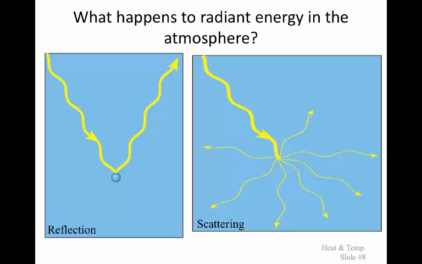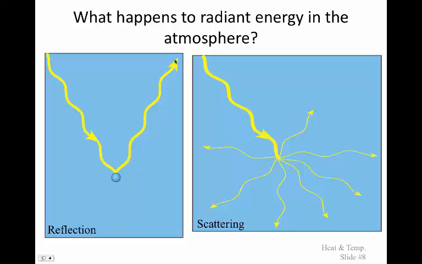Reflection in science, whatever you're talking about as regards to waves, basically. Waves can come in and reflect, and what that simply means is they come in at an angle and then they hit an object like maybe a water droplet in the atmosphere or something on the Earth's surface. That radiant energy would come in, hit it, and then go out at the same angle and the same intensity.